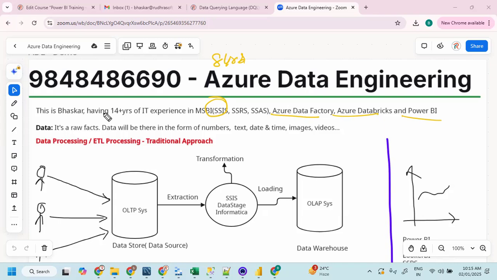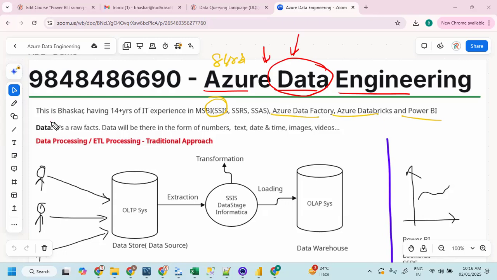And before starting, about a data engineer, what we are going to do with the Azure data engineer. So when you see this term, Azure data engineering, we are going to deal with the data. As a data engineer, the primary responsibility of the Azure data engineer is to deal with the data. So that means we are going to take the data from somewhere, we are going to do processing, we are going to give it to the downstream systems. So who are all the downstream systems? I'll give a brief idea about it. So at this point of time, I just wanted to say we are going to handle the data.